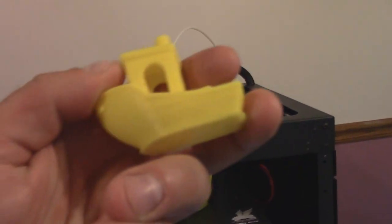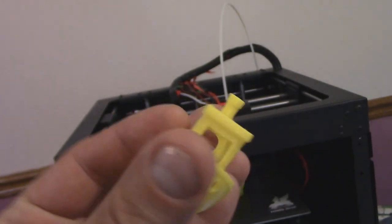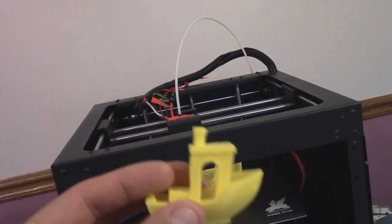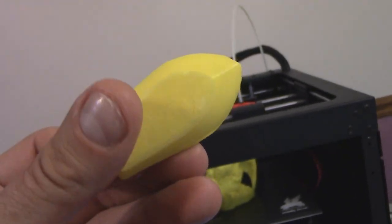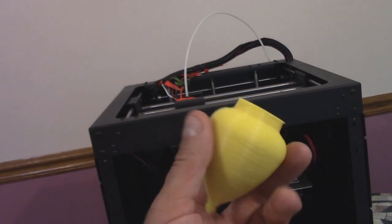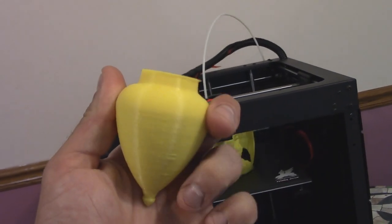Okay guys, here's that benchy I showed the time lapse of. And yeah, it actually turned out very good for my first print, some slight stringing. But for stock settings, I'm very, very impressed with that. And then the spin top also came out really good. We'll test it out later. We'll see if it actually works. But yeah, it printed beautifully.